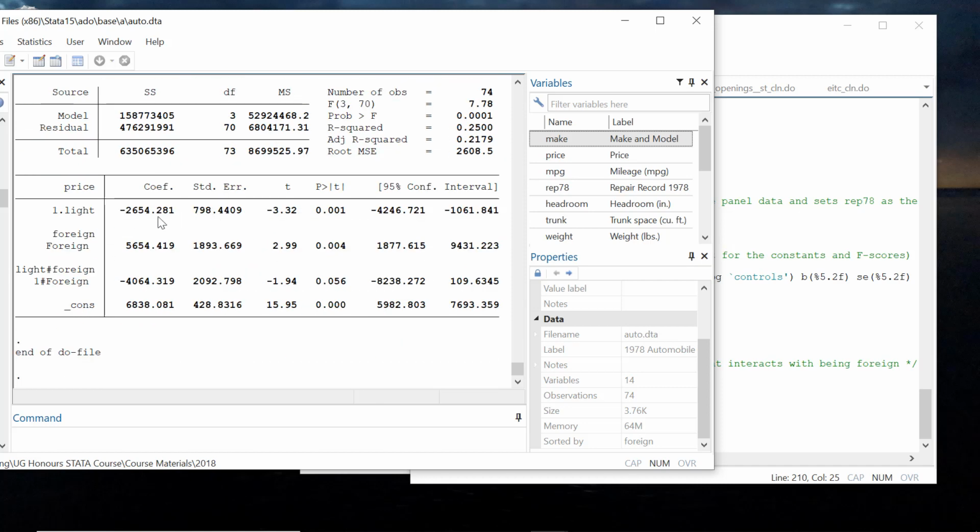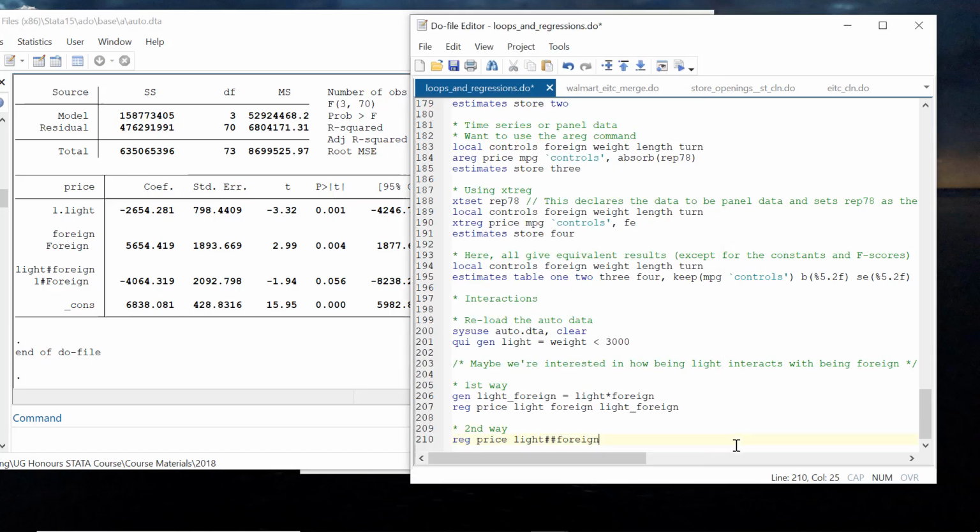And we can see that this gives us the same estimates, but we didn't have to create that interacted variable in order to do this. So this yields the same results, but is less work.